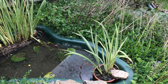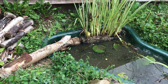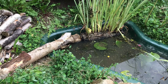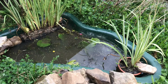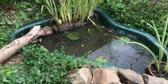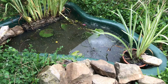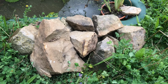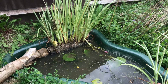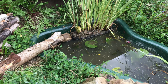Boy, that was hard work. Struggle and a half trying to get that in there without any of the sides falling down, because it was all loose. You could probably see there it was all loose, and it kept falling underneath. We had to keep clearing it out, but finally got it in there. It's relatively level, which is good, and the water doesn't appear to be leaving it. No bubbles or anything. I've just got a few more buckets to top it up. Put some new rocks on the rockery there, the logs back in, and all the exits are in case anything needs to leave, like that little newt did.